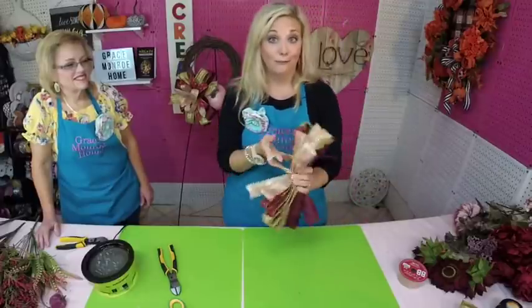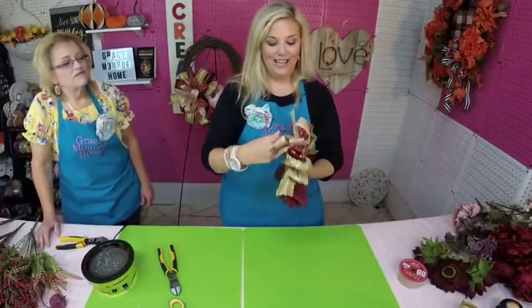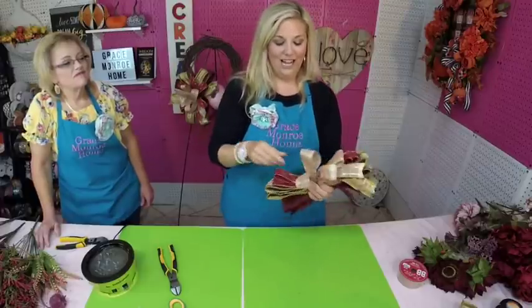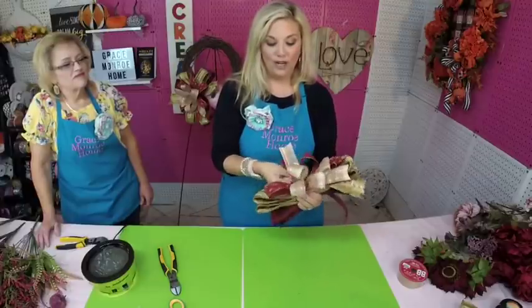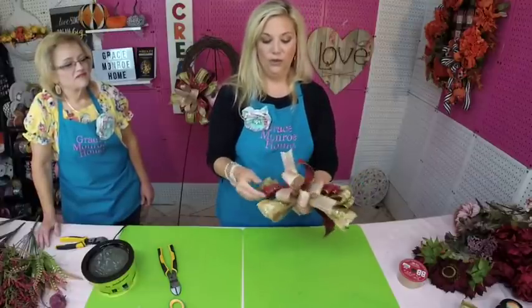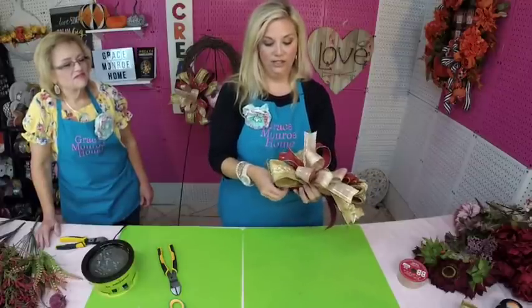But we're going to make it pretty because now we're going to do the fun part. We're going to fluff it. So to fluff it, you just pull one loop one way and one another, and then place your tails where you want them. And I go all the way around the whole bow, pulling one way and then another.